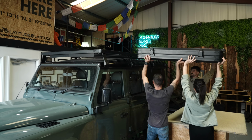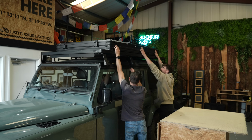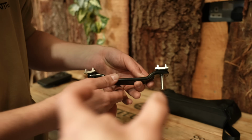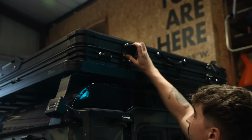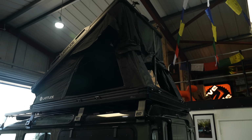It was just a case of lifting it up onto the roof of the Defender, and the install was dead simple, with just 4 heavy-duty brackets which bolt onto the rails on the underside of the tent, and then these are clamped to the roof bars of the Front Runner roof rack. Charlie then did a quick demonstration of how to set up the tent, which I've then gone on to use in multiple videos on my main channel, and will have a full run through on this channel soon.